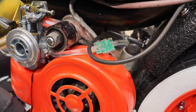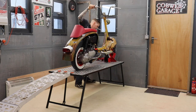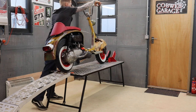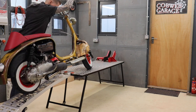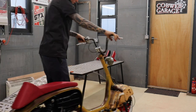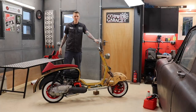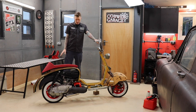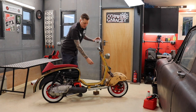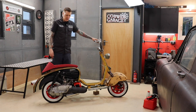We have a spark. This genuinely is the first time I've tried to start this scooter. I've no idea, I've never seen it run or anything. It's a bit of a pain because the throttle's not on the handlebar, but let's just see if it'll at least fire off.